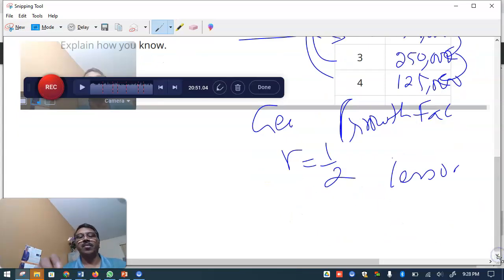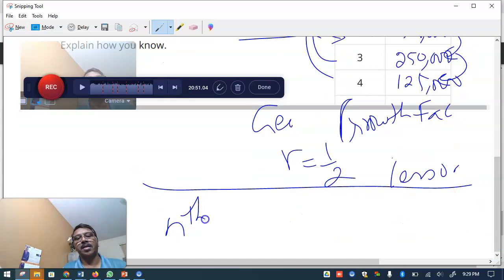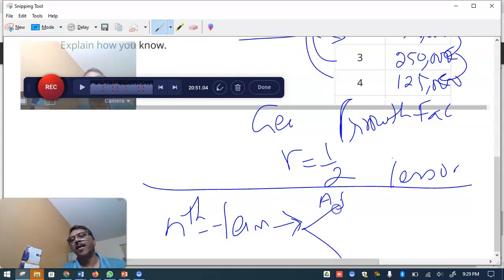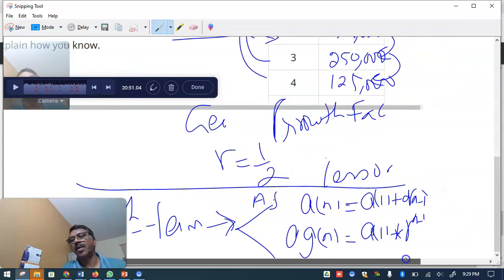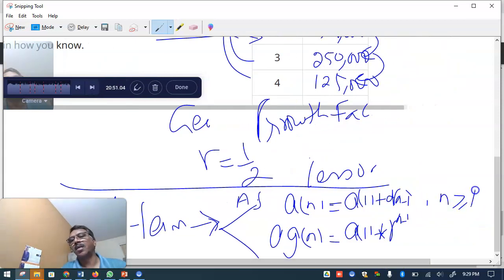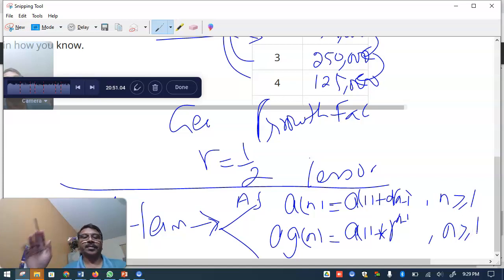Lesson number 7 is more about writing the nth term. This is the main thing which I already did in my previous video, but I'm going to show how we get it. For an arithmetic sequence, any term is always the first term, the very beginning, plus the rate of change times n minus 1. And for a geometric sequence, let's say g of n, it will always be the very first term, and then you multiply by the common ratio r to the power n minus 1. So that's what we are going to see. This is for n greater than or equal to 1.